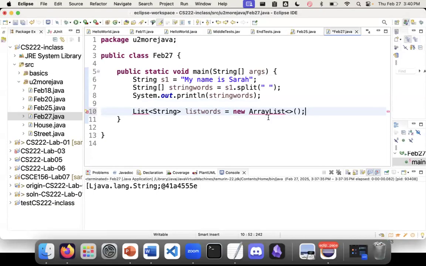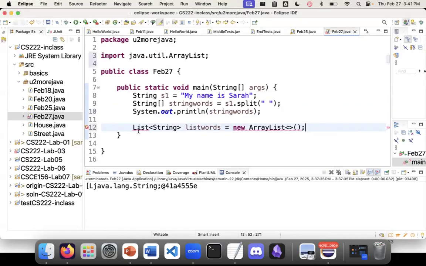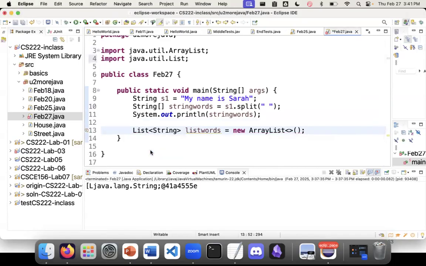I've got an error here. That's usually resolved by hovering over it, and it says ArrayList cannot be resolved to a type. These things live in java.util, and so I just need to import those and tell Java, yeah, I want to use that one. Because the options are import it or make my own. So I would like to import it. And then I believe I need to import List as well. And once I do those two things, errors go away.